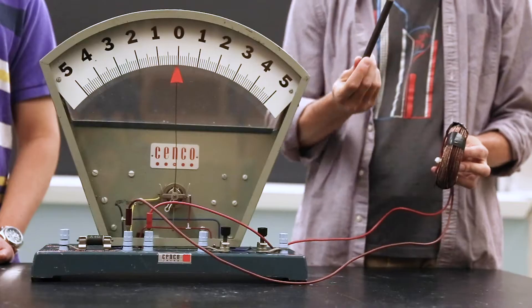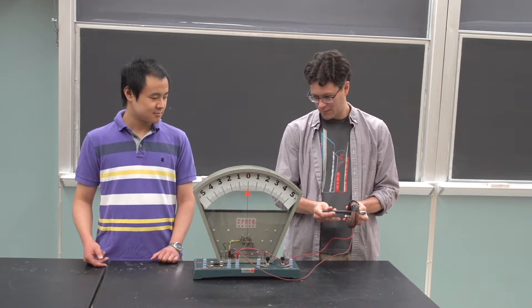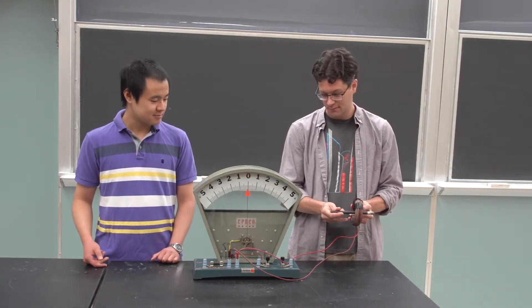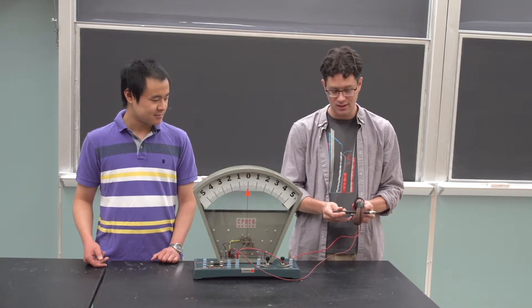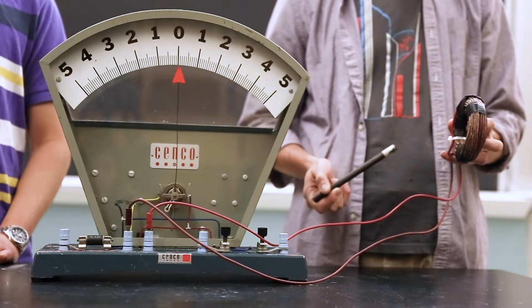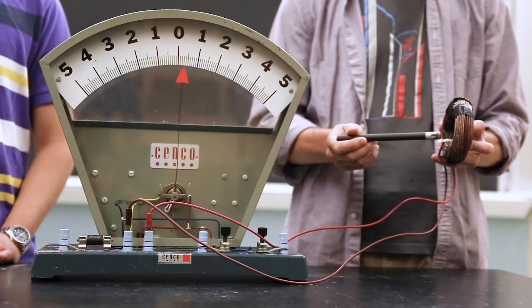So let me see. I put my magnet—this is a North Pole—inside. And now I know the arrow just moved, but forget that for a moment. Right now I have a magnetic field, but no current because nothing is changing. But the idea is if I take the magnet out, negative current. Put the magnet in, positive current.